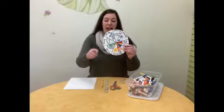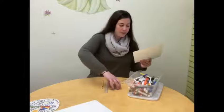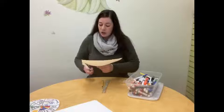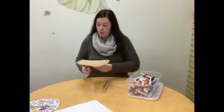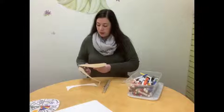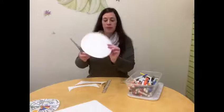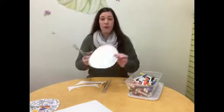We're going to start by making the outside of our weather wheel. If you can find something to trace that is circular, or draw a circle on your paper — I think I'm just going to freehand it, kind of free-cut it. I'm going to cut along the outside to make this into a circle. After you are done cutting out your circle, you're going to want to save those scraps. We're going to be using the edges of the paper we cut off to make some arrows at the end that will point to the kind of weather that it is.